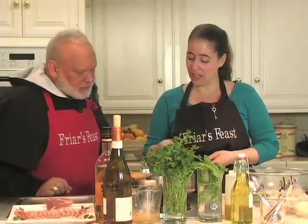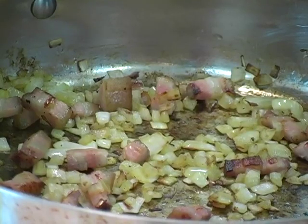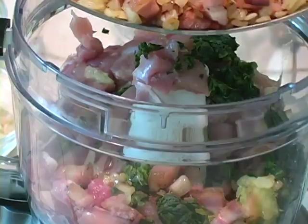Okay, go ahead. Tina, tell us. Okay, so we've gotten these onions and the pancetta to the color that we would like. We have some great fond on the bottom for our pan sauce. And we've brought out some of the sweetness in the onion, which is what we want. Because again, this is sweet and sour chicken meatballs, so we're going to have some contrast in terms of sweetness, some vinegar we'll be adding, and we'll get a lot of layers of flavor. So we're going to go ahead and add the onions and pancetta right into this mixture in the food processor.